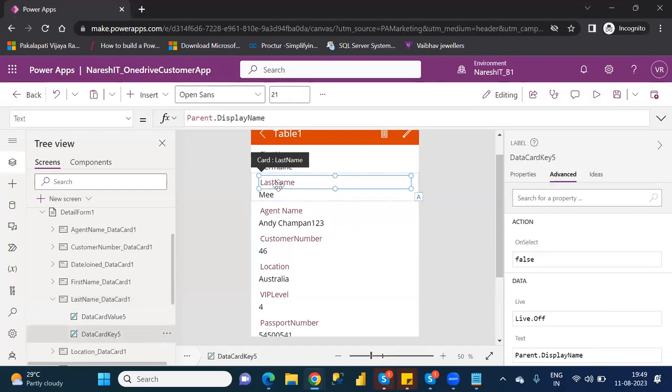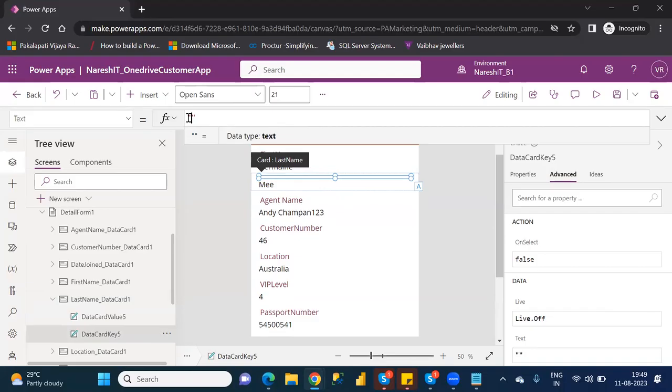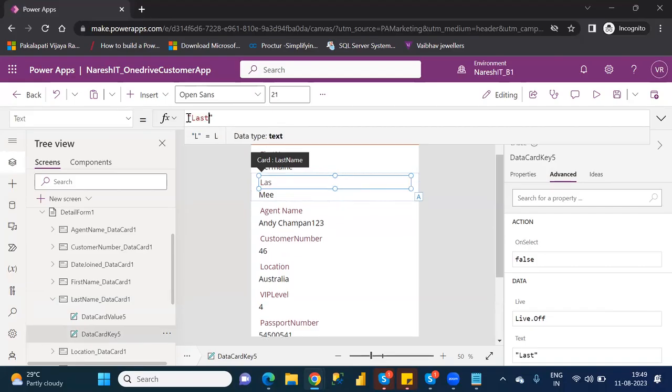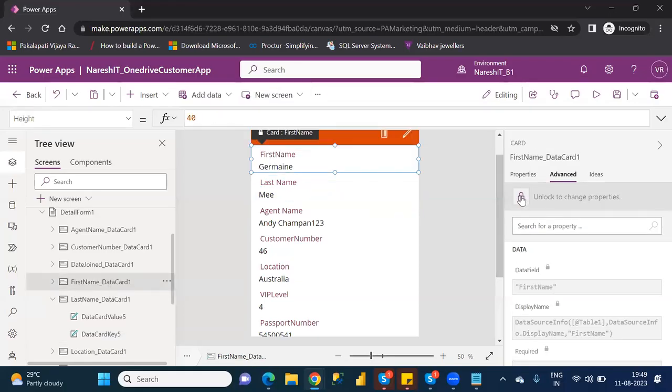Under the key value, you can directly change the name of that particular one. Here itself, you can change it. What name is here? Like first name, like this. Understand? So for each and every card, you can change like this. Understand? So unlock this one.